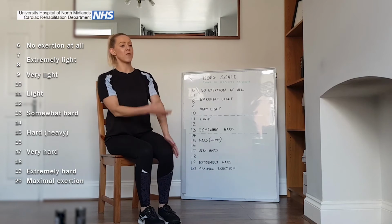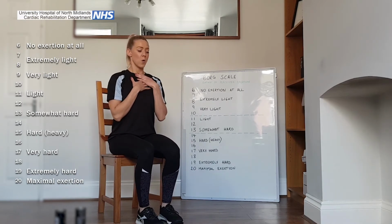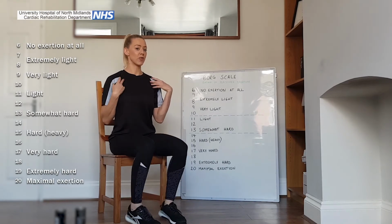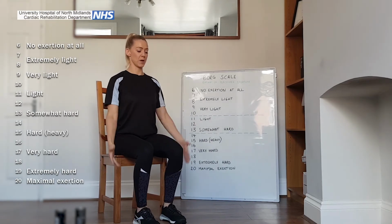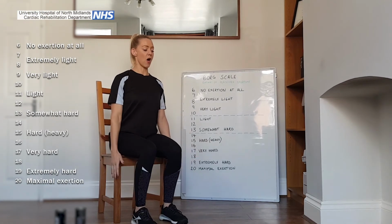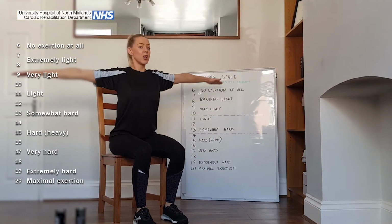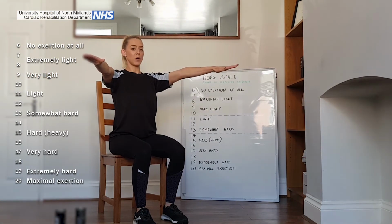Okay, moving back up to upper body. We're going to work the shoulder muscles now in what I call a diagonal front raise. I've kind of made that up. So what we're going to do is start with your arms down by the side, and you're going to go not straight in front, not out to the side, but pick a spot in the middle.